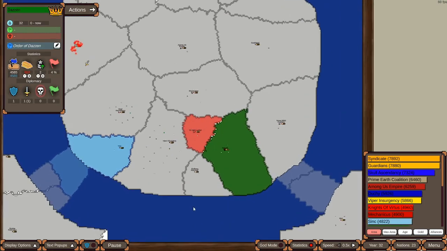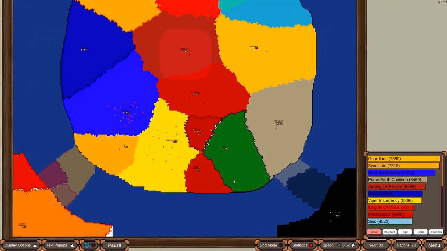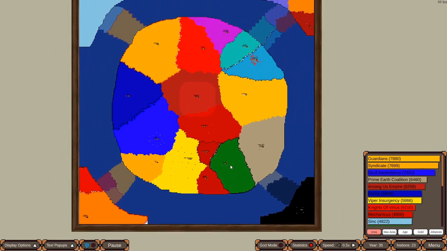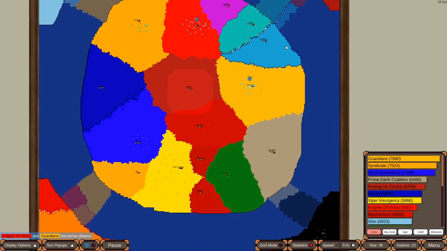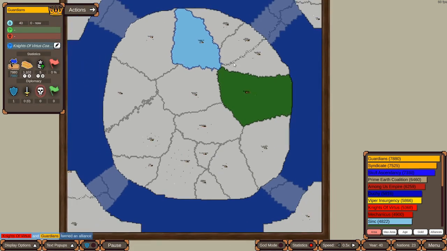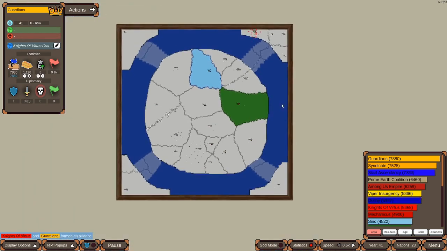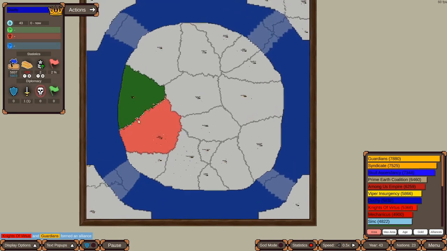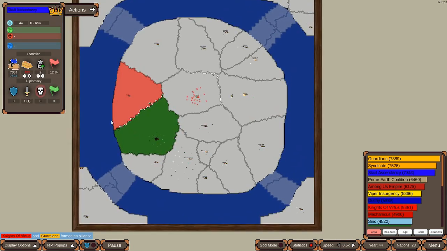Well, who are you at war with? You're at war with the Crimson Legion. Okay, Daisian is invading the Crimson Legion. Varian Ascendancy is invading Republic of Kervinia. Who did I ally with? Knights of Vertus. Okay. Duchy is invading Skull Ascendancy.